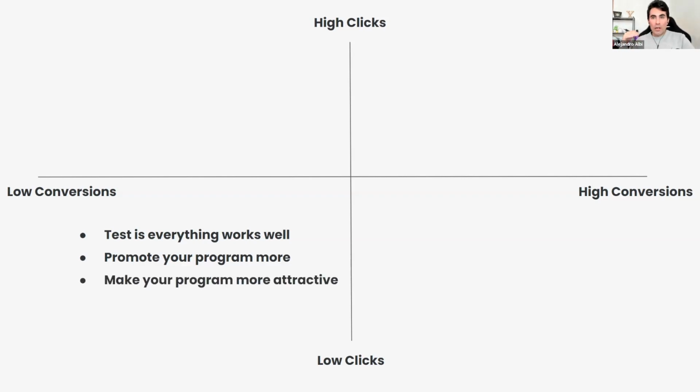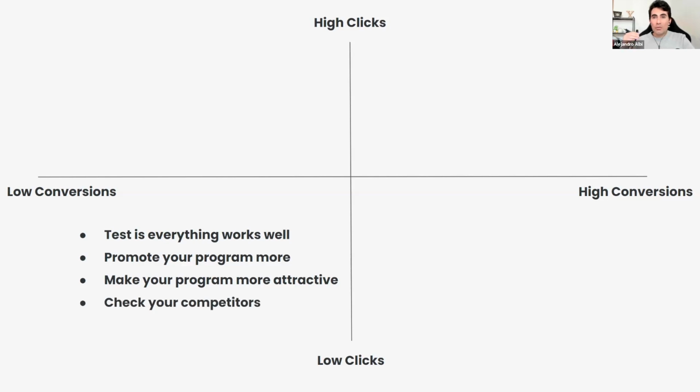Make your program more attractive. Maybe everybody sees that you have an affiliate program, but the commissions are not good, or it's hard to understand the model, so it's not worth my effort. And this is very typical. Many companies start with programs that are good for the company, but not good for the affiliate. The affiliate will evaluate this and say, they want me to do all this and I will receive almost no money. If it's not worth it, I will just focus on something that sells better.